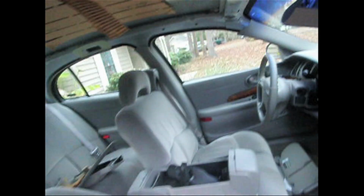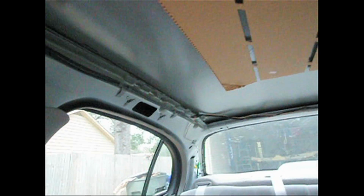Doing a headliner job in a 2002 Buick Lesabre Custom. And I just want to kind of show a video on how to do that. This is actually the first headliner I've ever done. I've reviewed a few videos on YouTube on how to do this. Decided to do it myself.